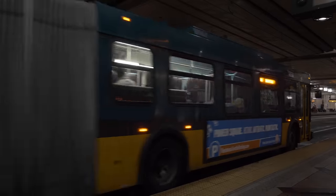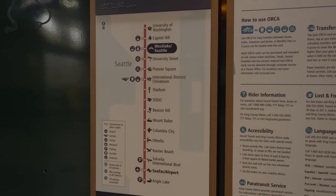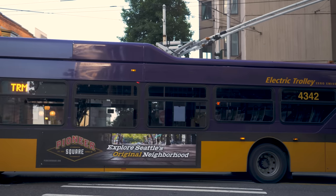The main form of public transport in Seattle are buses run by Metro Transit. The buses are clean, modern, air-conditioned, and reasonably comfortable. The bus network serves most of the greater Seattle area, and a single ticket will cost you $2.50 at off-peak times and $2.75 during rush hour. Board the bus at the front, pay the driver with exact change, and exit from the back of the bus when you reach your destination.